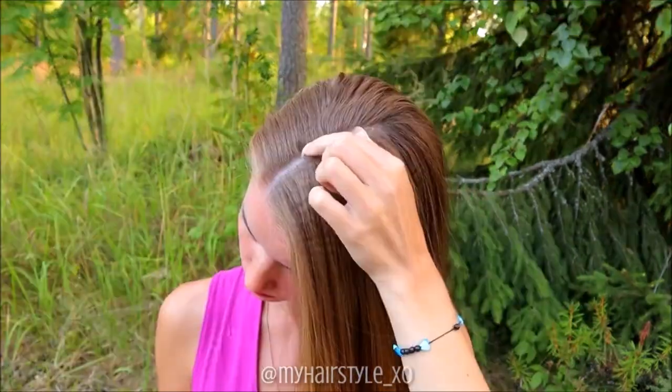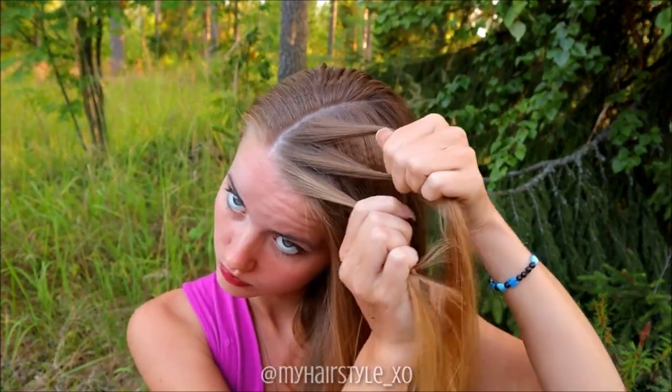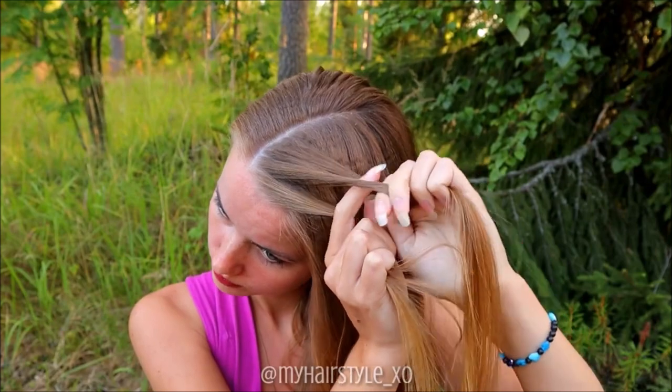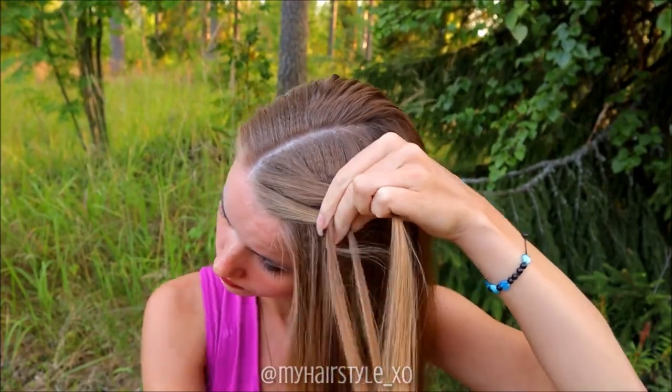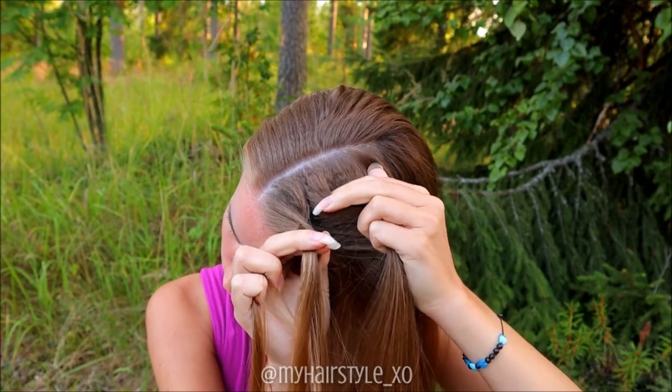For the third look, I textured my hair a little bit. You can do this also for straight hair. Start braiding. Take a section of hair and separate the section in 3 pieces. Bring the strands from the side under to the middle. In this braid, I add hair from both sides.